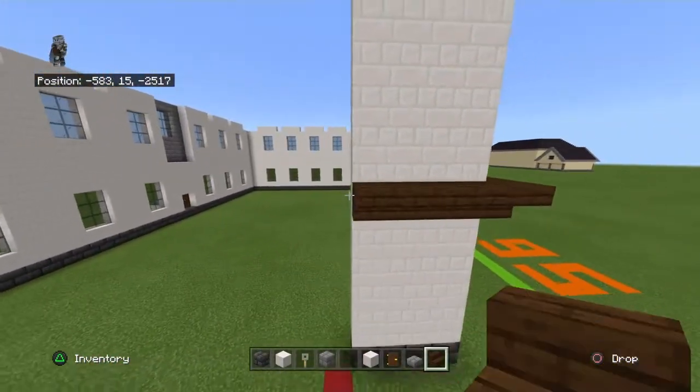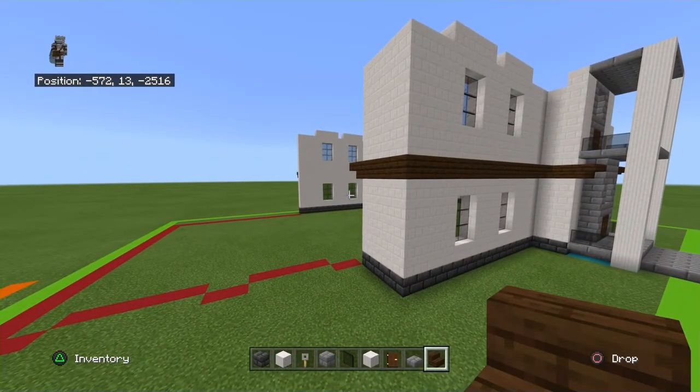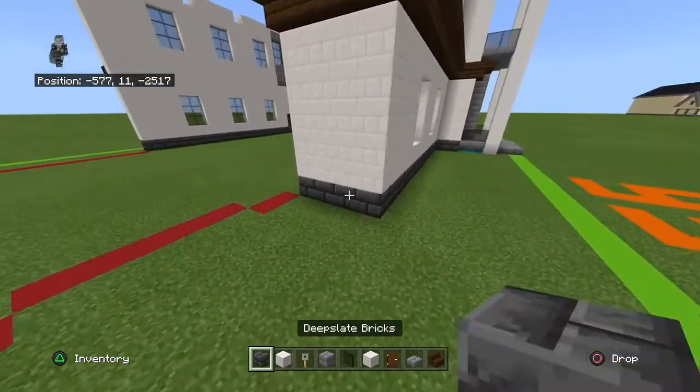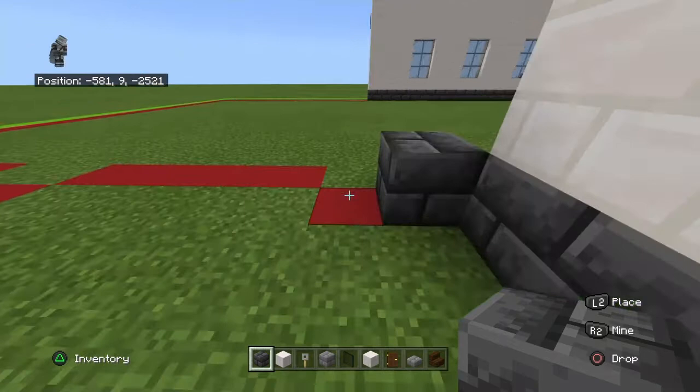So you do want to bring those dark oak stairs back as well on that side, till the edge of the row. They will go further, it's just easier to leave it at that for now. And then you want to bring the bottom deep slate brick back diagonally to the left by 1.